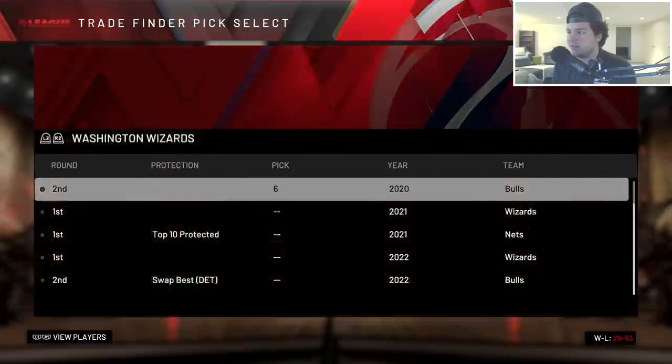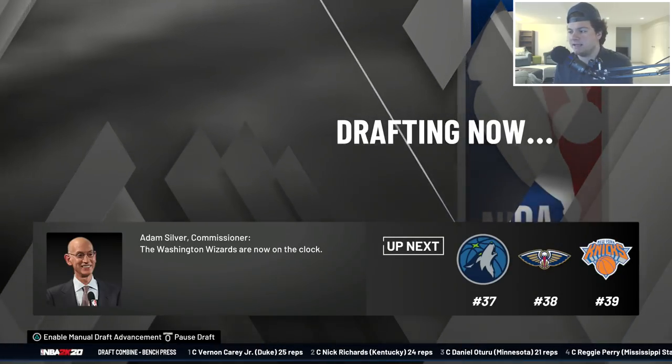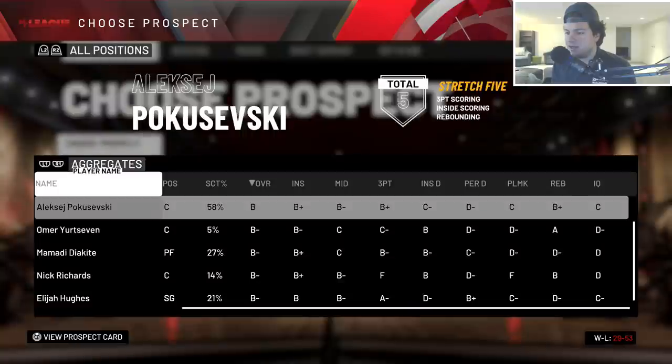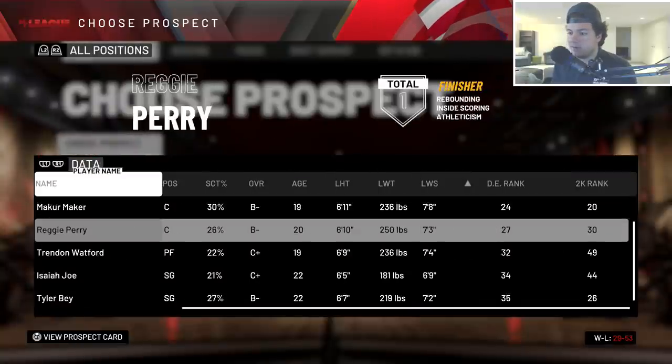We also have the 6th overall pick in the second round. I'll go ahead and draft somebody there as well, because I tend to just trade my second round picks a lot, but 6 in the second round is not too deep. So, whoops, did I mean to do that? Let's go ahead. Highest overall prospect here is McKerr-Maker.